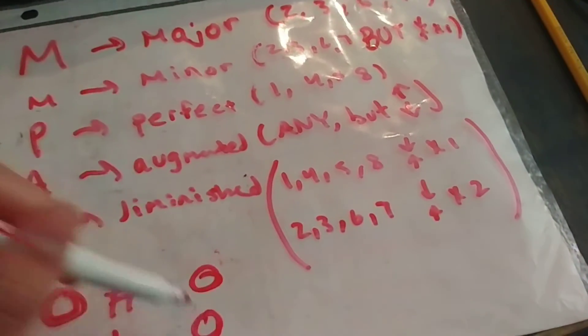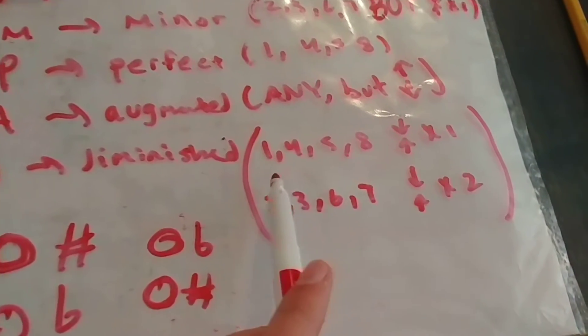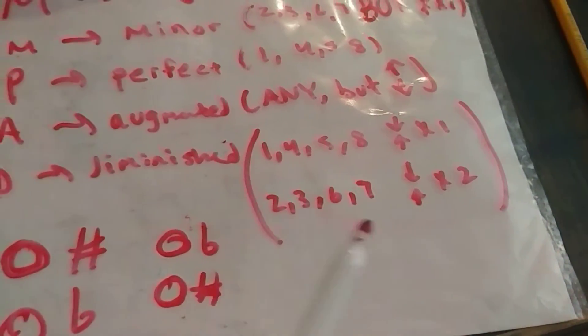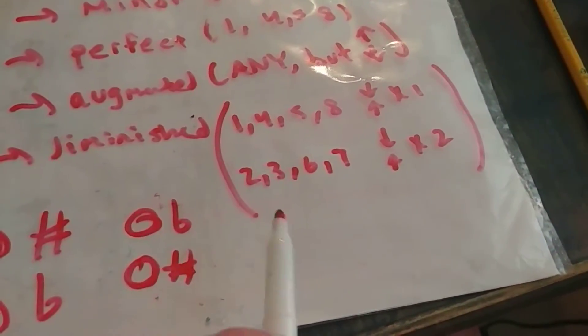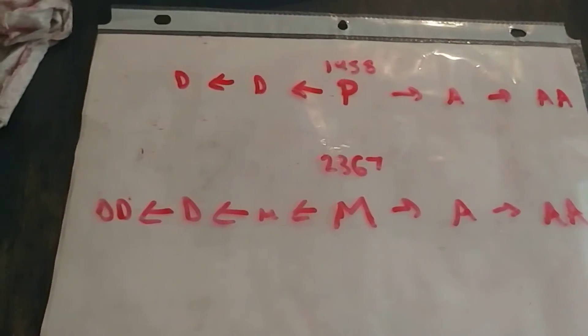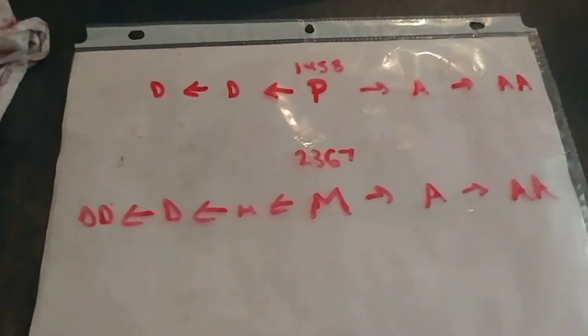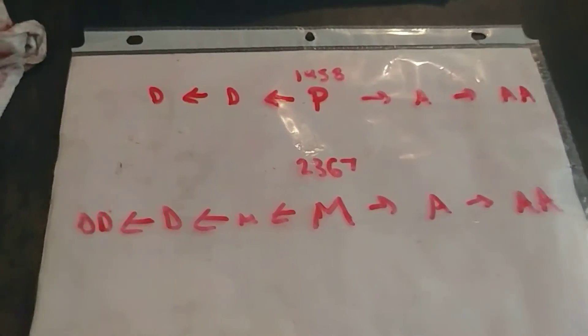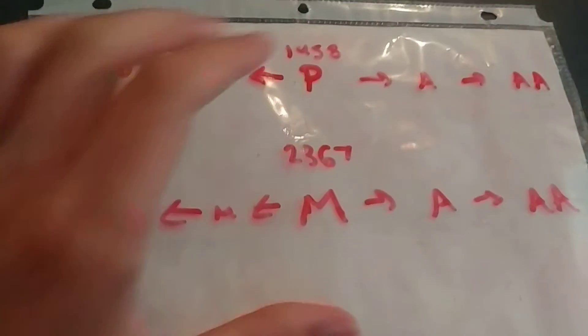Now, diminished is the opposite. It would be if the top note was flattened and the bottom note was sharped, decreasing the space. But keep in mind, for one, four, five, and eight, if it's just done one time, then that would mean it's diminished. But remember, for two, three, six, and seven, it would have to be two things, like in this case, because it would first be minor before it's this. So this is what I mean by that. This is what I had written down. I just, instead of writing the actual words, just the letters for them.